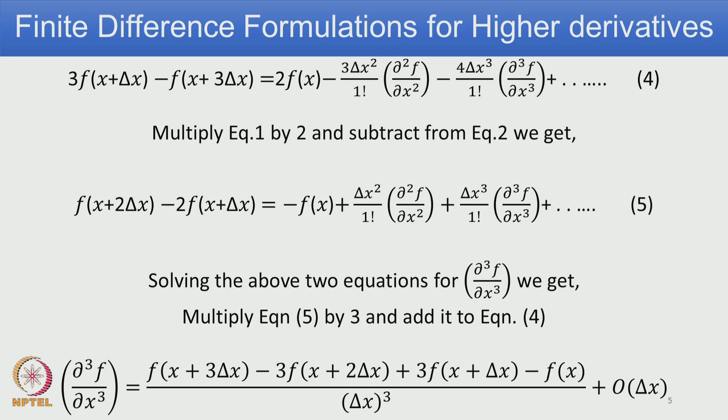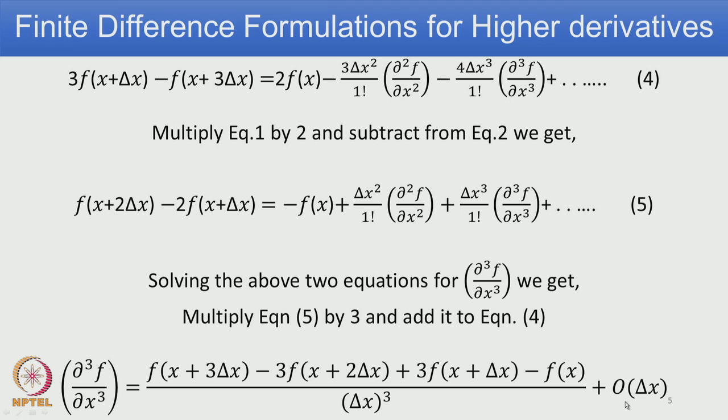You can also obtain a backward difference formula, and it is also possible to obtain either forward or backward higher accuracy. In this case it is of order delta x. You can consider higher terms in the Taylor series expansion, replace them, do the arithmetic operations again, and follow all the algebra carefully. It is possible to obtain any order of accuracy and in any direction, forward or backward.